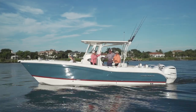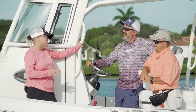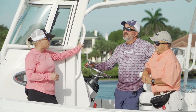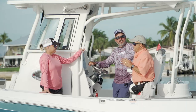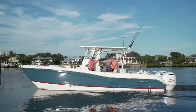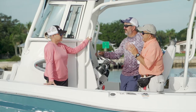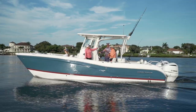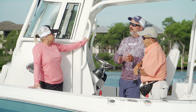Today we're on the WorldCat 295CC. I'm excited for fishing today and I'm excited to see all the options that this boat has. What I found out this morning is that this is the fastest boat in the WorldCat lineup, so I'm excited to see how the boat performs. Cats haven't been on the American sport fishing scene until about the last 30 years or so. Not only is this thing fast, but WorldCat was in the beginning of the innovation into cats, and this is the result of 30 years of evolution. I'm looking forward to digging into the differences and how these things handle compared to a traditional mono hull.